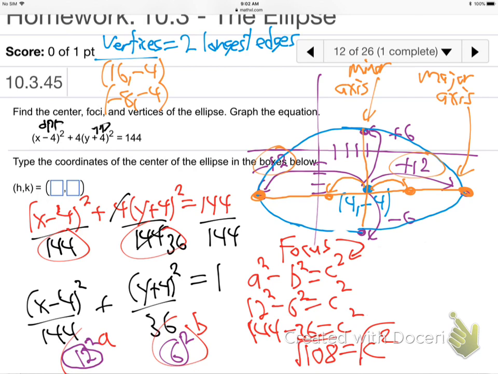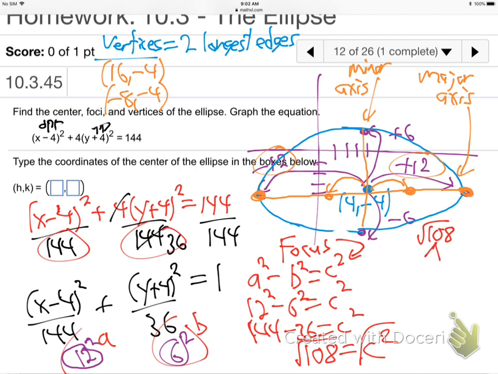So now what's this? You guys remember how to do the square root of 108? My other class had a lot of trouble with that, so I probably should review with you guys as well. Do you remember how to simplify square roots of numbers from your algebra days? Let me go over that with you. Remember, you break it all down. Some of your calculators will do it automatically, and that's great if you got that. If not, let me show you.